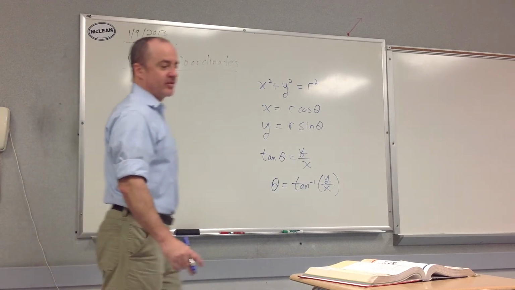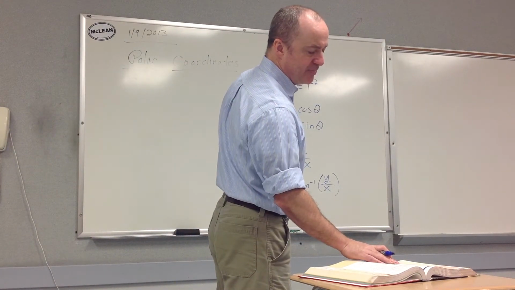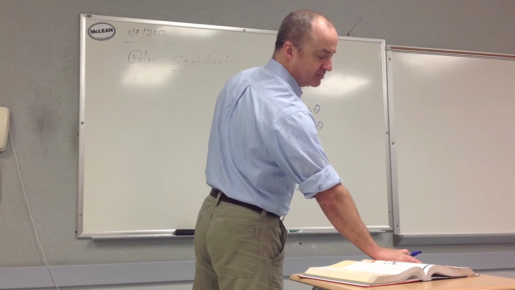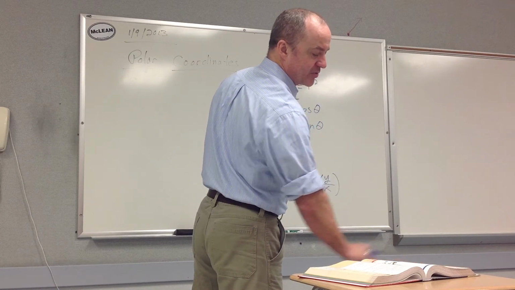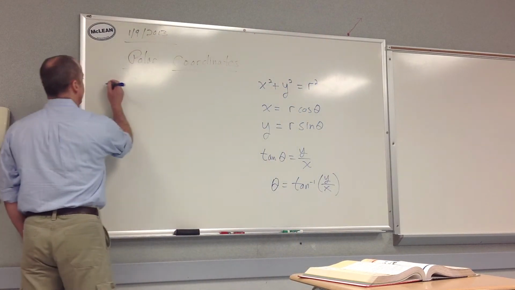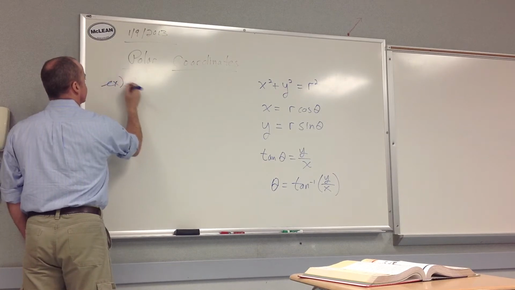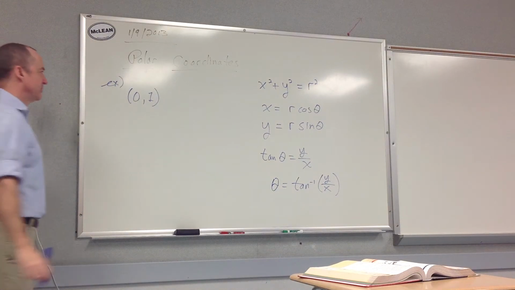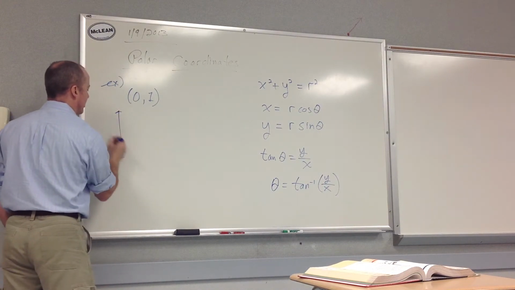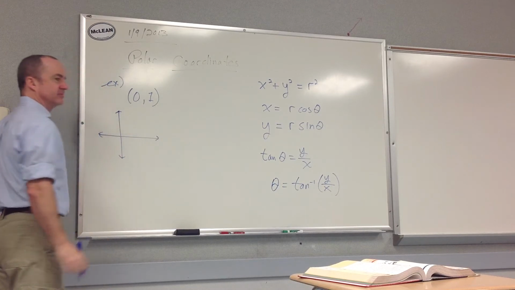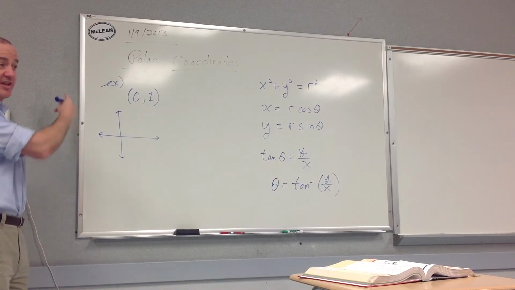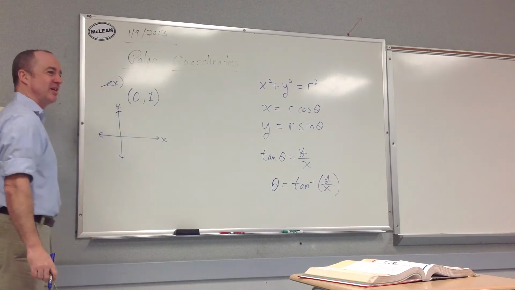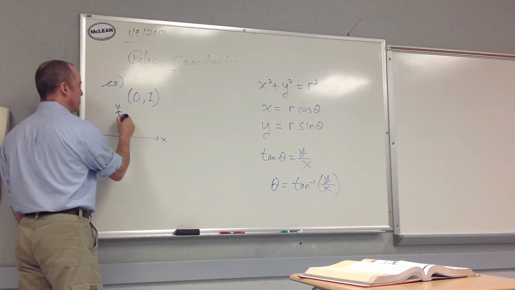The directions are: find the polar coordinates of each point between 0 and 2 pi and with a positive radius for these rectangular points. All right, so the first example, 0, 1. We'll start simple. Where is 0, 1 on a coordinate plane? Right there. Thank you for the pointing of it. Can you give me any sort of description of it in terms of x and y? Up on the y-axis, 1 unit.